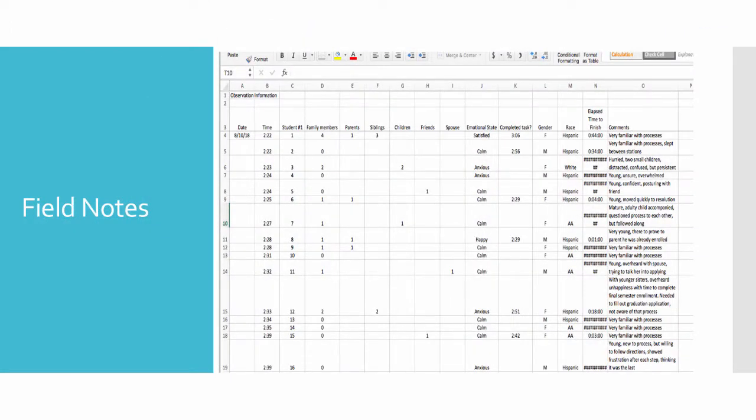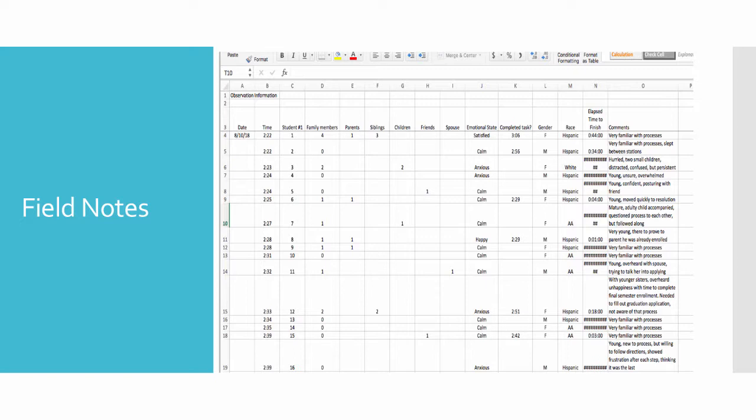The field notes that I collected are tough to fit on one page, so I'm giving you a shot of the Excel spreadsheet that I used to mark down the information that I was observing throughout the 1 hour that I was in the registration area. My focus on the registration area is to determine how long it took students to move through the processes. Again, there are multiple processes, and students can find themselves in different stages of those processes, from applicant to a student that's concurrently enrolling to a student that's submitting information for graduation.